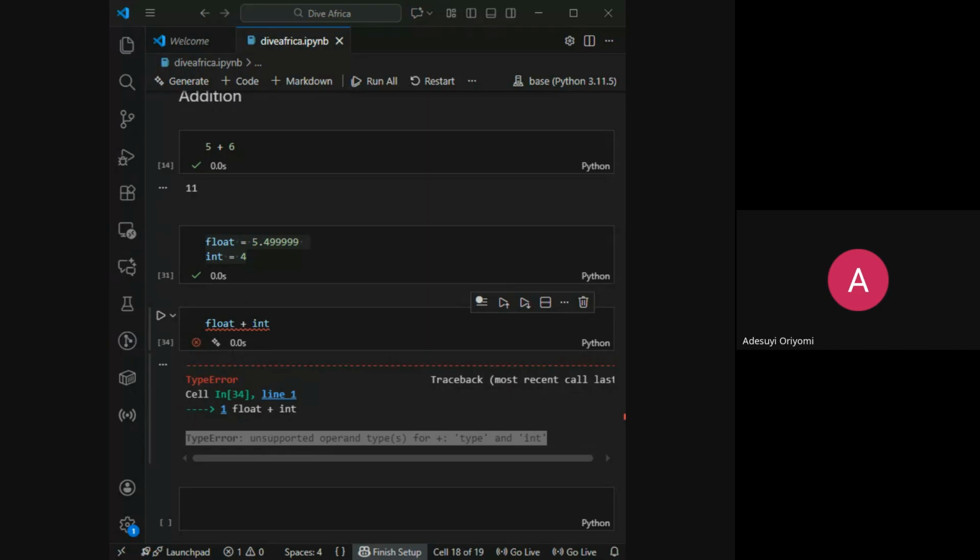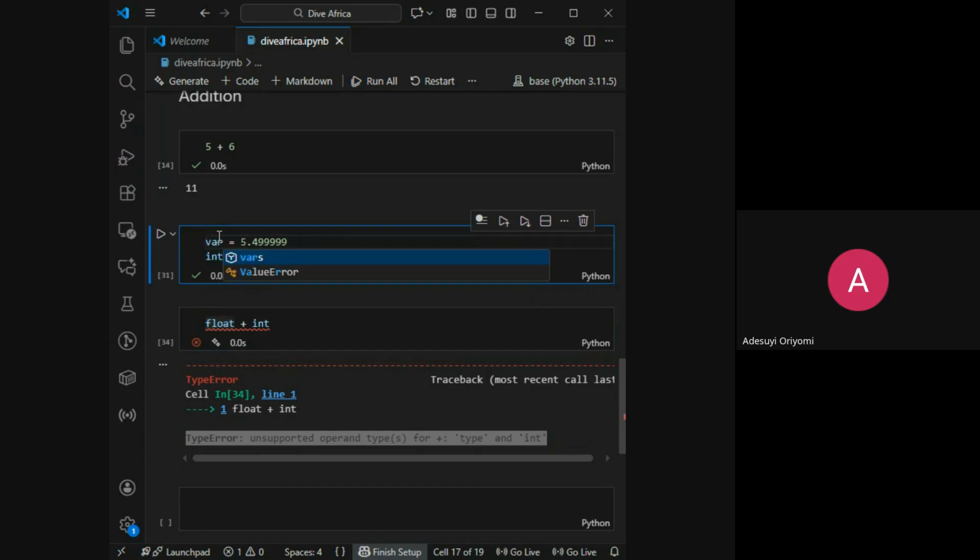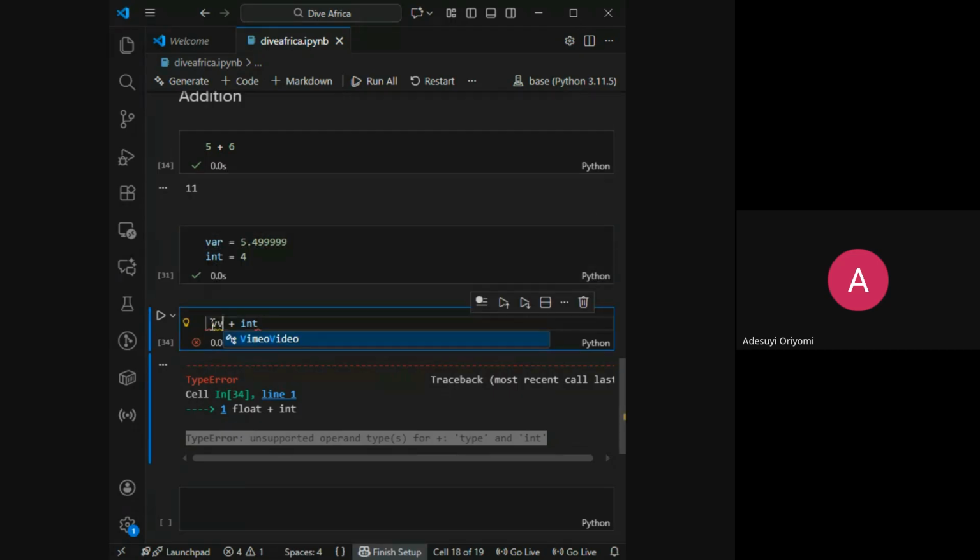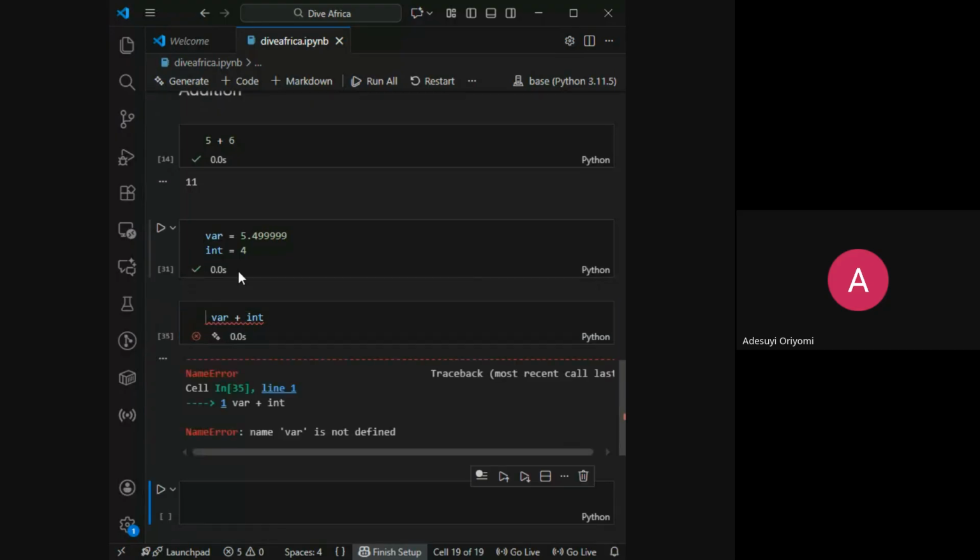I was trying to understand why it was not working. When you assign a variable, let's call this variable or var, it's supposed to be correct, and it is working.